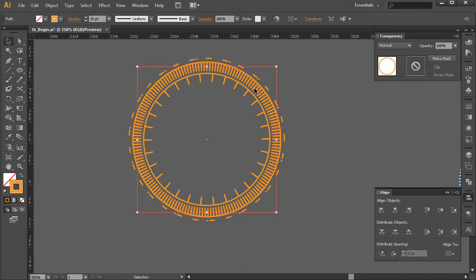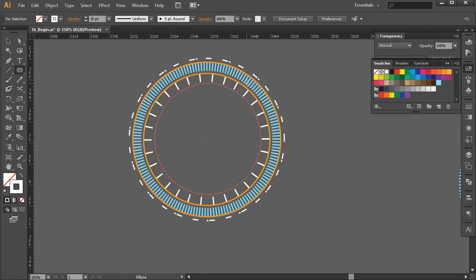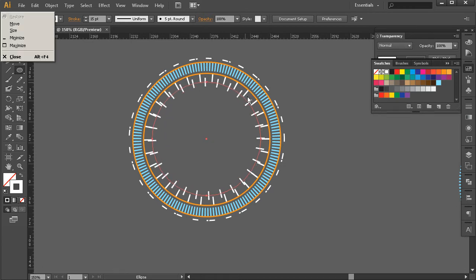And now let's go ahead and change some of these colors. So this one, maybe we could change to our blue color for the stroke, maybe put white on that far outer edge, and maybe do white for these inner pieces as well. So now we have something that kind of looks like this. Let's maybe do one more circle that's just going to go on the very inside just to make that a little bit cleaner there with those edges.